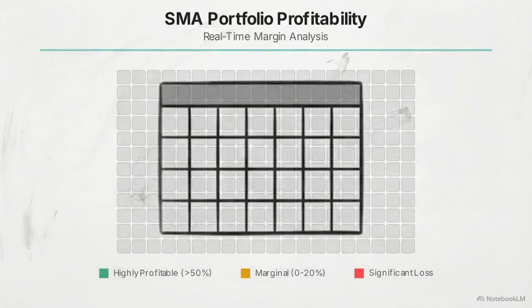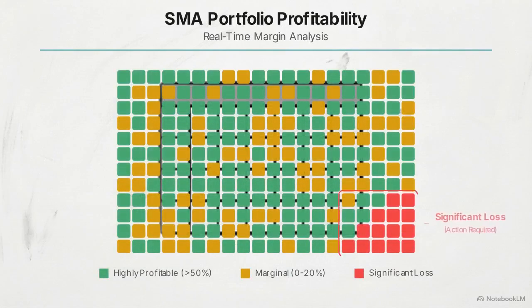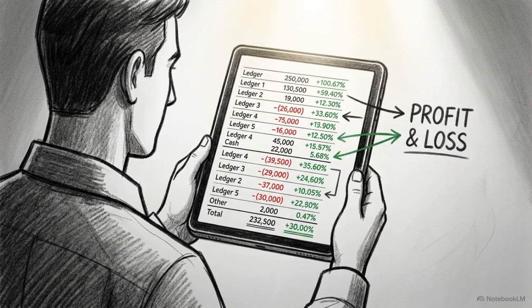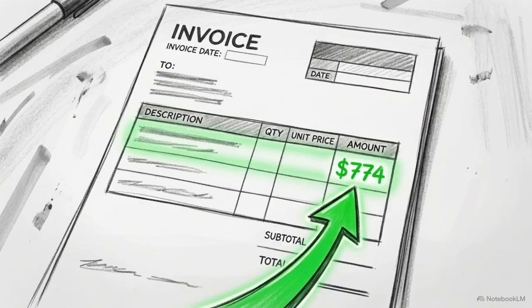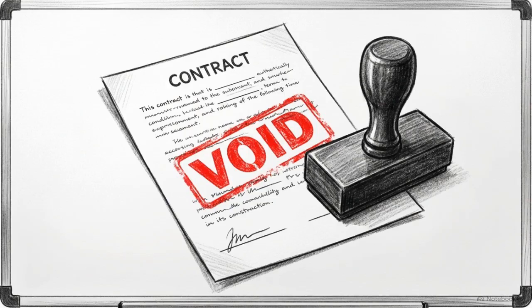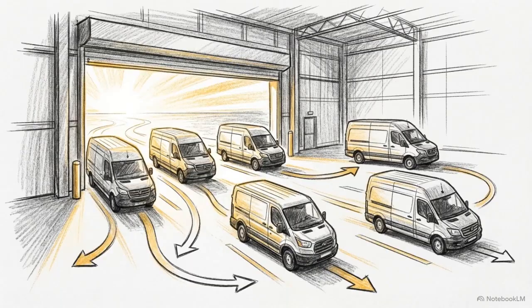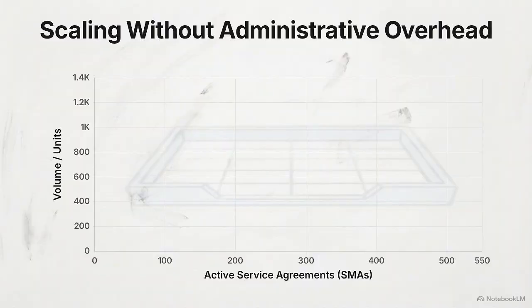On a macro level, the business now has a real-time view of profitability for every single service agreement customer. This data allows an owner to make informed decisions on multi-level pricing tiers, customized renewal adjustments, and ending unprofitable contracts. Connecting AI to accounting APIs replaces reactive service workflows with data-driven oversight, allowing a business to scale its operations without increasing administrative overhead.